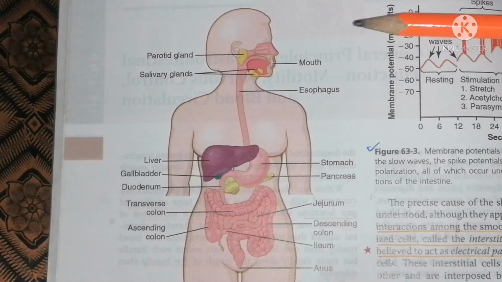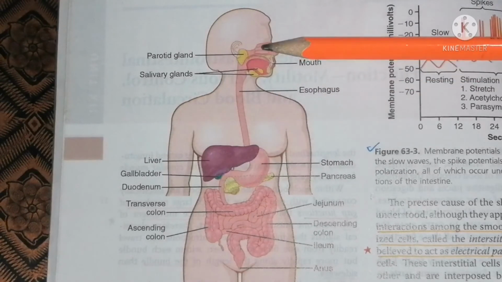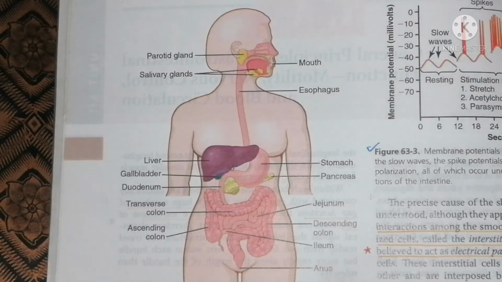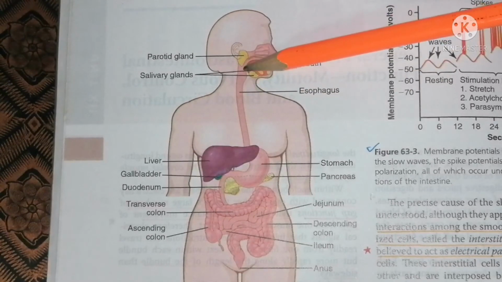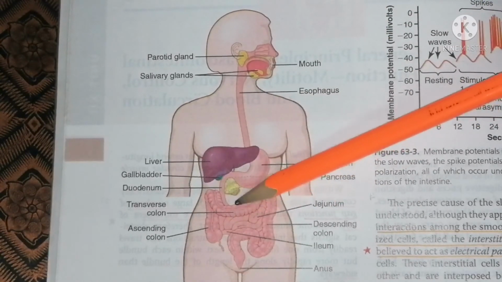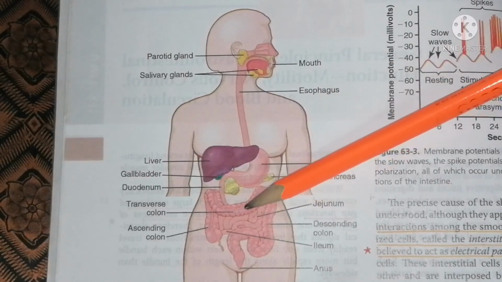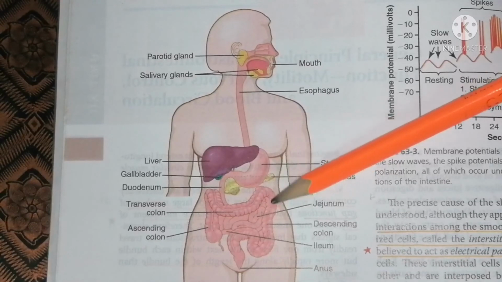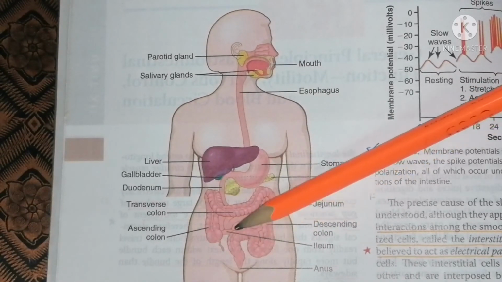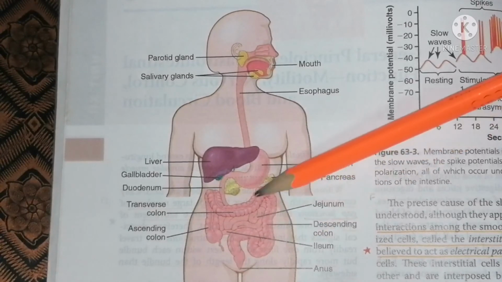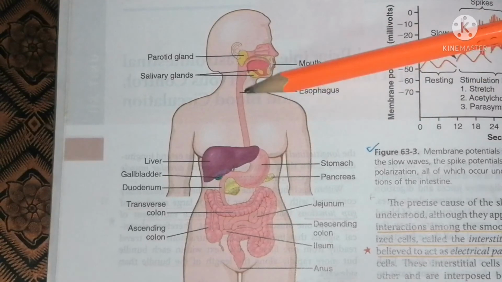So the parasympathetic nervous system consists of the craniosacral outflow. It consists of two things. So the vagus nerve, which will supply from the esophagus to the right 2/3 of the transverse colon, and the pelvic splanchnic nerves, which will supply the left 1/3 of the transverse colon and the remaining parts like the descending colon, the rectum, and the upper part of the anus. So there is some variation in the parasympathetic supply.